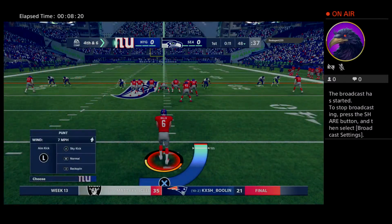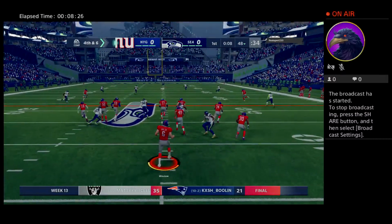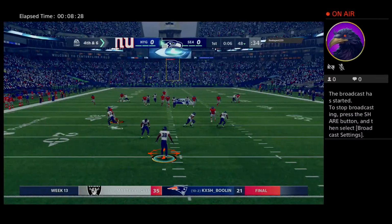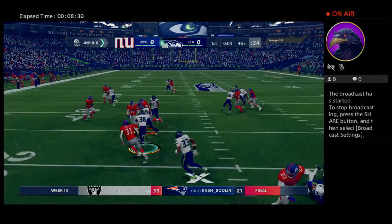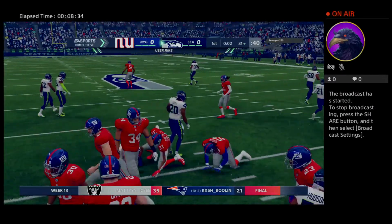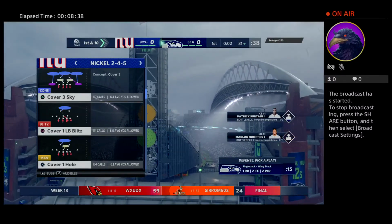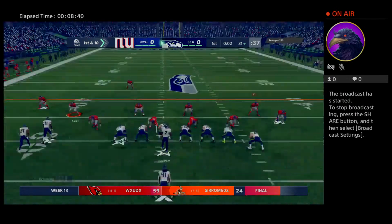And the Giants send out their punter now as he's on to punt for the first time this afternoon. They only punted twice in the win last week as he gets this one away. A pretty good punt, but a nice 13-yard return. And it'll be Seahawk football 1st and 10.